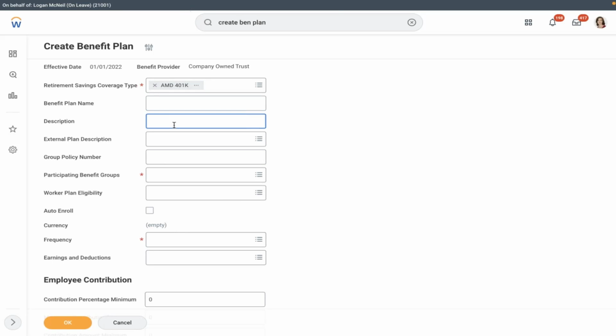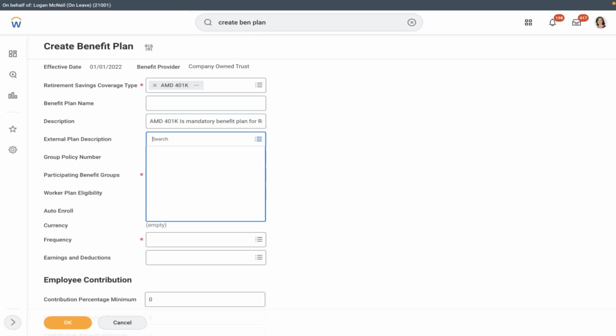And for this one, I want to give some description like MD 41K is a mandatory benefit plan for regular employees.